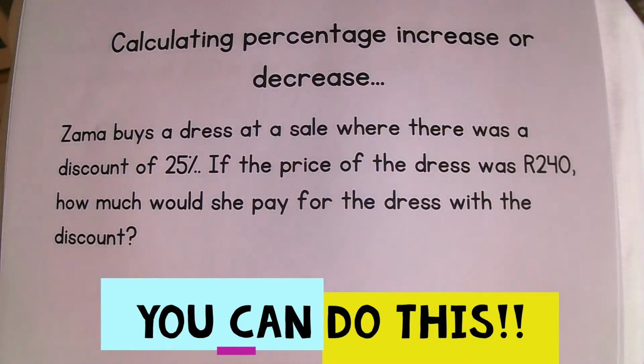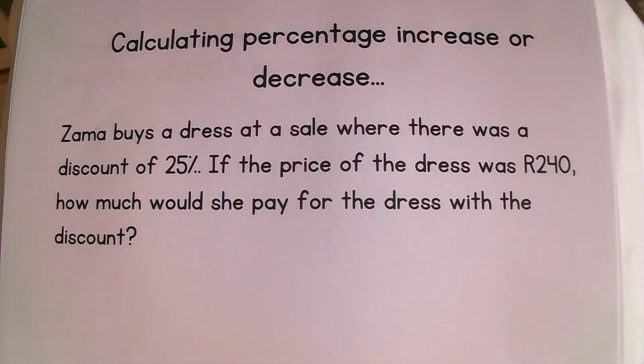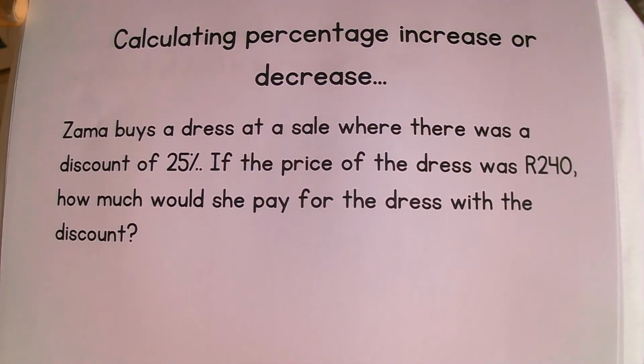Today we're going to be working on percentage increase and decrease. This is a topic that the kids really struggle with, so it's a topic that we need to work quite slowly with, so that we can make sure the kids understand exactly what's happening and how to work out the following.